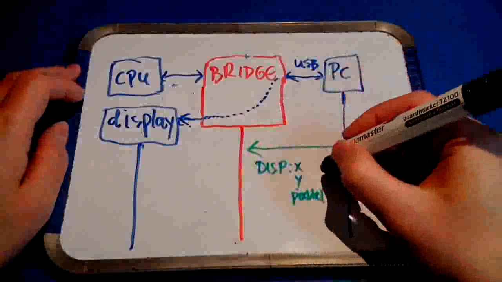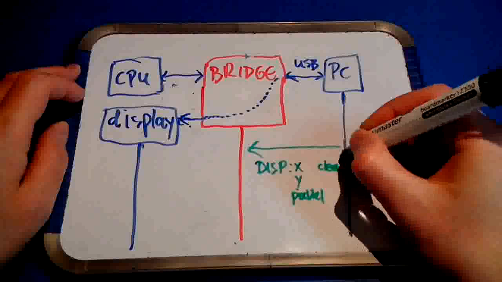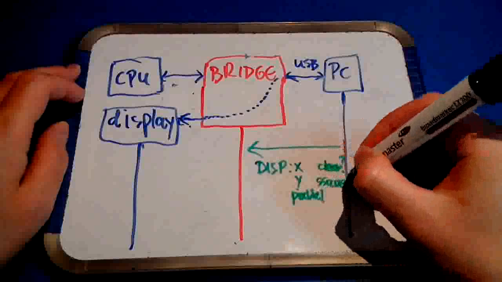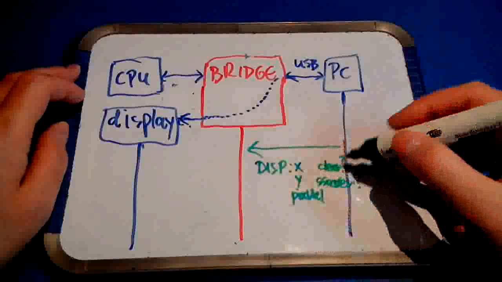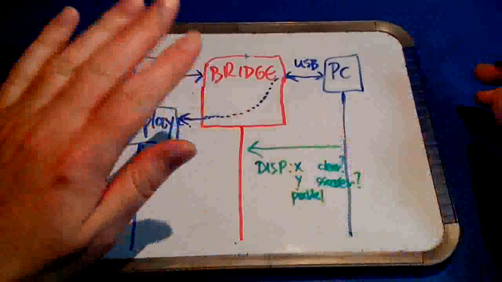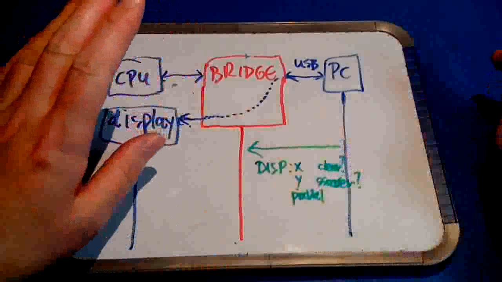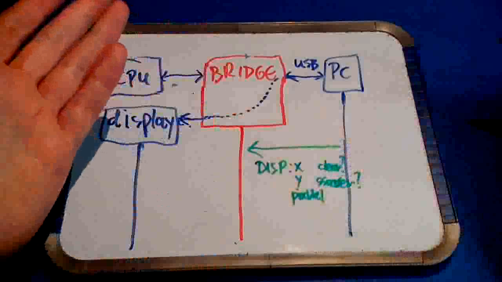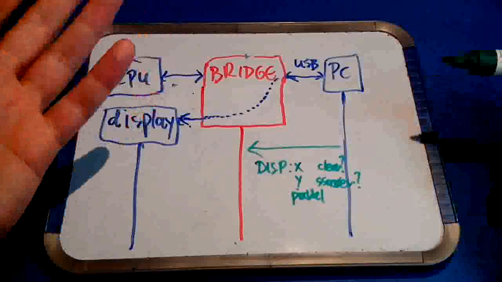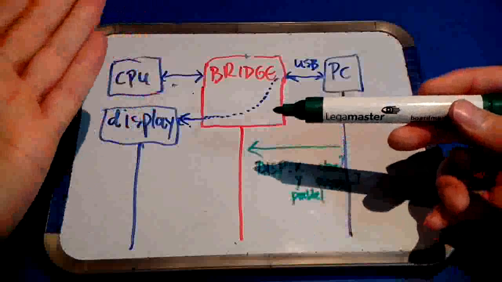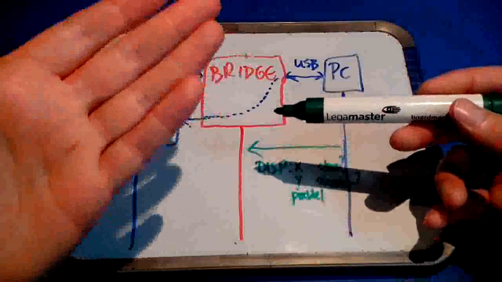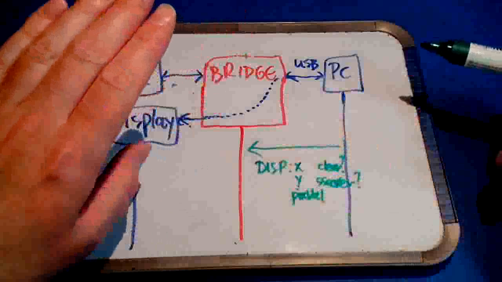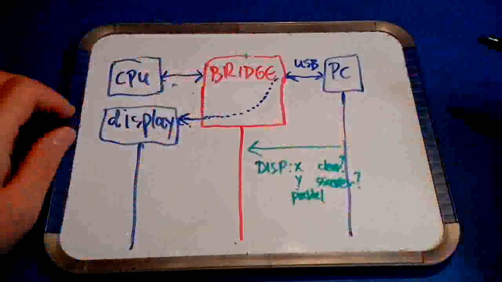There are also some flags, namely clear, a flag whether to clear the display, and there's a screensaver. So it's a flag whether to turn the screensaver on. If the screensaver is on, the PC can write to the display and it will actually update the display image, except the image is not shown. So if you turn the screensaver off, the normal image is shown again. This is not important actually.